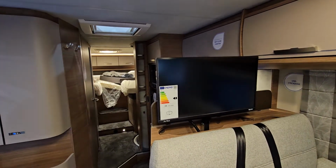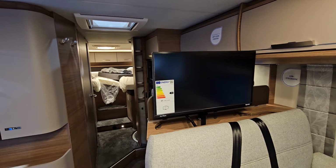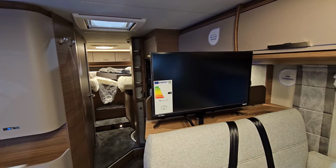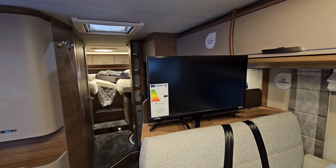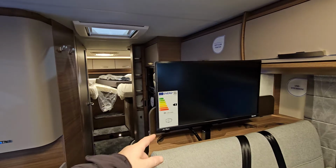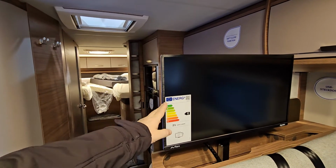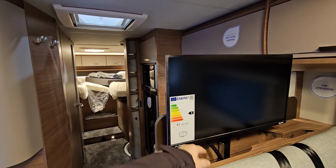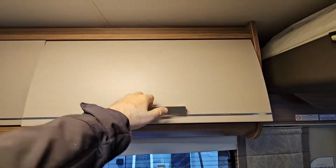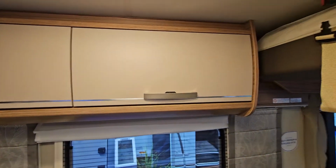Anyway, that's a good reason why you need to get one of these packs, like Bluetti or EcoFlow or something, so you can carry it and maybe charge the television from something like that. They are all like this. I've never seen a television in the upper class here, for a motorhome television that is. Those are EFG or something, 21 kilowatt hours per 1,000 hours of use. If you have a television in your vehicle, then do let me know what you think.